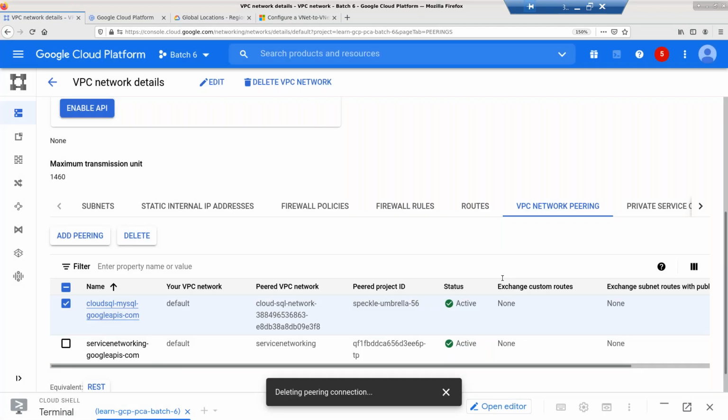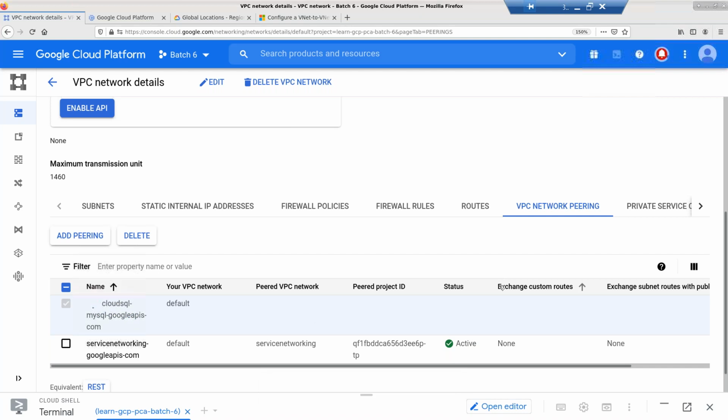Remember, we created a Cloud SQL instance with an internal IP address. So behind the scenes, it created a networking thing called peering. It could be because of that. Let me clean it up and see. But I feel we may not be able to delete it, but let's give it a try. Cleaning up the entire thing and seeing whether we can remove it.